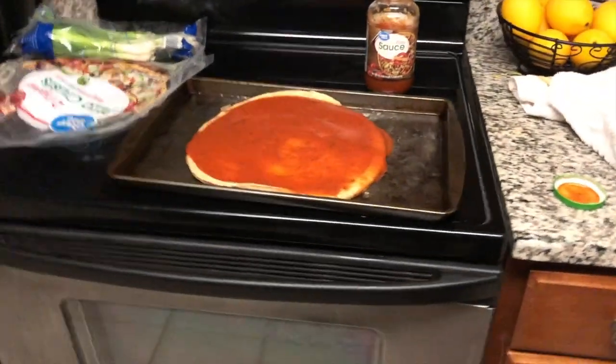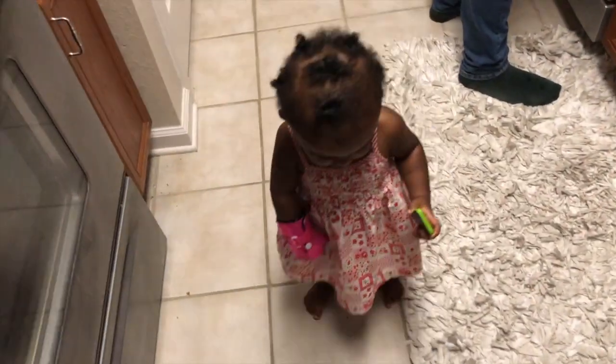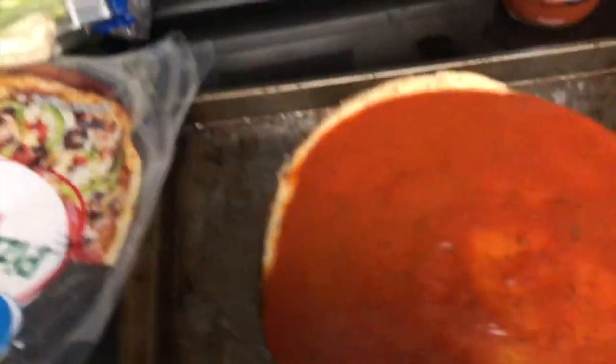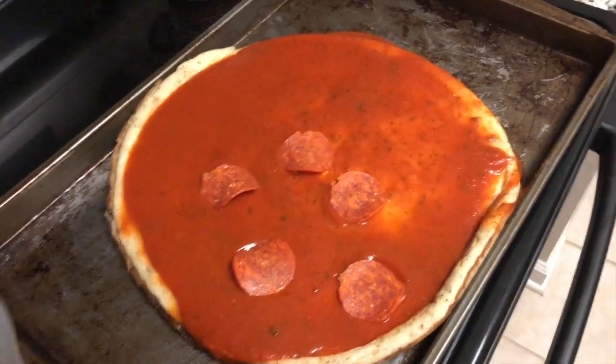Alright, so me and Terrence both just did the first step. Step one. It's like a dream come true. I guess I'm putting my pepperoni in it. Pepperonis, boo. What you doing, Nalani? It's sauce. It's raggedy. I put my pepperonis on here first, but I think when they make pizza, they're supposed to put cheese on first.